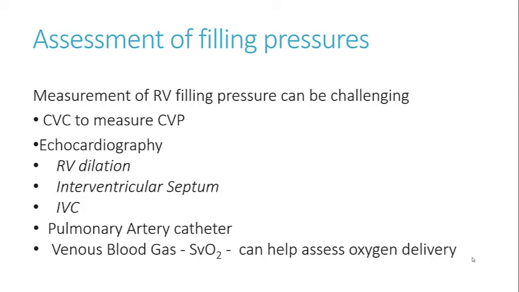So a central venous catheter to look at the CVP can be difficult too sometimes. A lot of these patients have a lot of tricuspid regurgitation that can make the CVP look higher, but I think it's a good tool. And then really trying to get the echo on the chest. Put some gel on it and put it in different locations and just try to find some views so you can get an idea of how the RV and LV compare to each other, the ratio. I think that's really important. It doesn't need all these fancy numbers and fancy images. Just a couple pictures can tell you a lot. We can look at the septum and see if it's bowing into the right ventricle or the left ventricle, and the IVC. And then a pulmonary artery catheter may be a useful tool in patients that we're really struggling with on fluid status and RV failure. And then just like in normal patients, SVO2 can help assess the actual oxygen delivery.